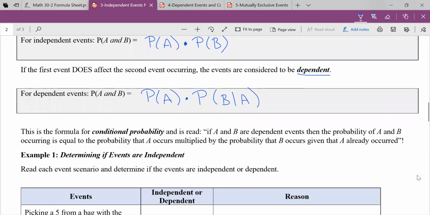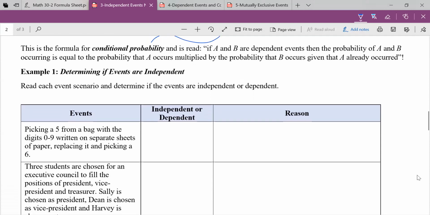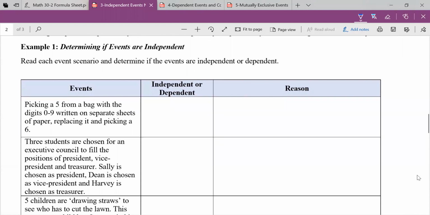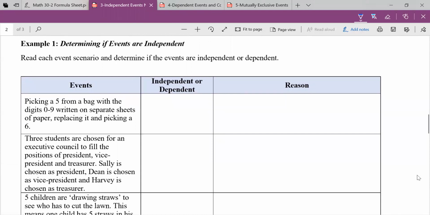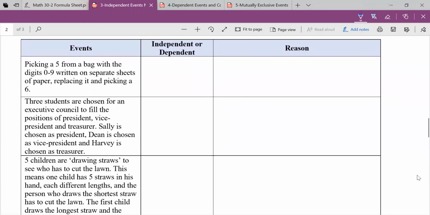All right. So the other way to describe the formula for dependent events is that it's known as conditional probability. Like I said, what it means is the probability of B given that event A has already occurred. There's only probably going to be one case where you're going to want to actually write it down, but we'll practice it. First thing we need to do then is start figuring out if things are independent or dependent. Very common diploma question, usually numeric response.